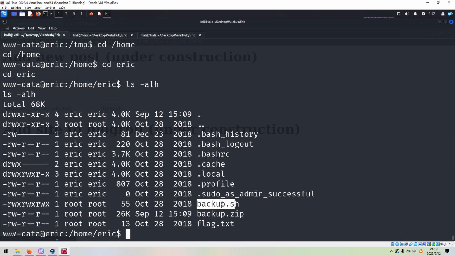And another very important point is the current user or even all users have permission to manipulate or modify this script, rwx, rwx, everyone. So what are we going to do next? We can try to append, or put a reverse shell command into this shell script, okay?